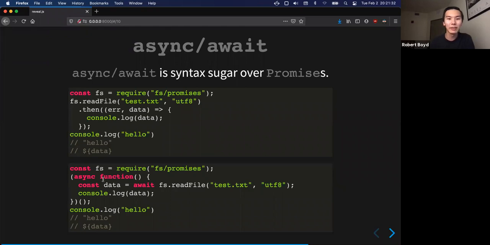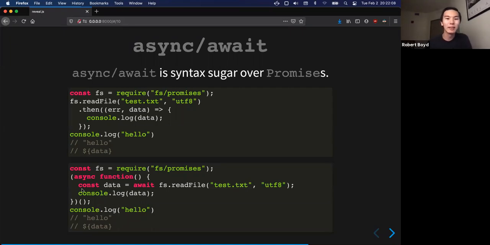As we call this async function, if you're not familiar with this syntax, it might look kind of strange to you. But this is if you just want to define a function and then immediately call it. The only reason we're doing this is because we want to call this async function. So we have these parentheses. This open parenthesis is closed below on line 5. We're just defining an async function, and then the two parentheses and semicolon immediately call that function. So we're just making a function and then immediately calling it. The only reason we're doing this is to wrap it in this async so we can use await.